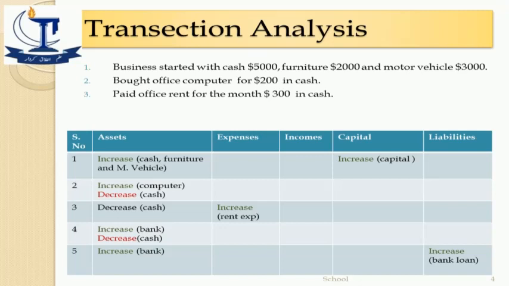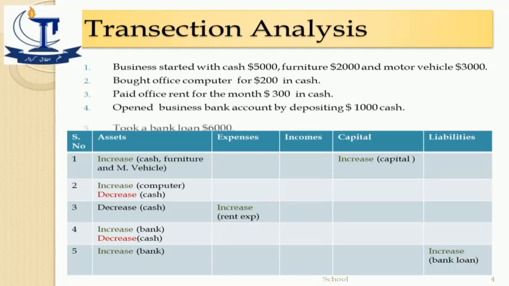So cash is draining out of your business into your own bank account, meaning the business bank account. So bank is increasing: you opened a business bank account by depositing $1,000 in cash. And boys, what about the fifth? So here in the fifth, bank increases in the business, so you got money in your bank account, and here liabilities also increase, so you have, I guess, taken a bank loan. See, what is it? Yes, we were right.